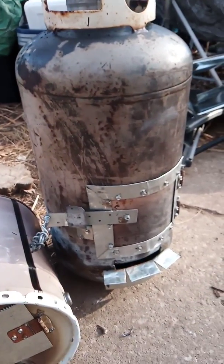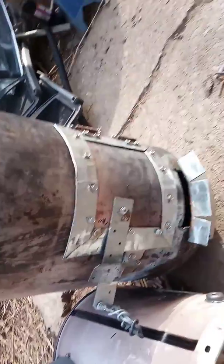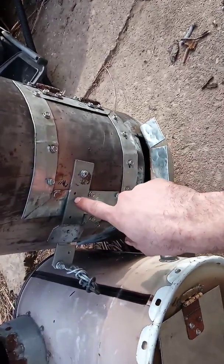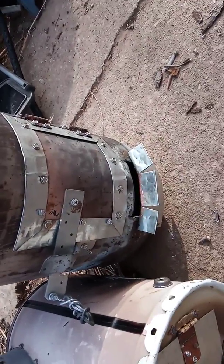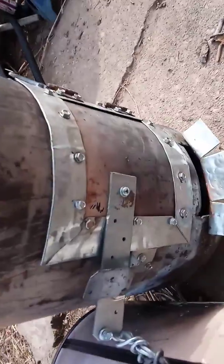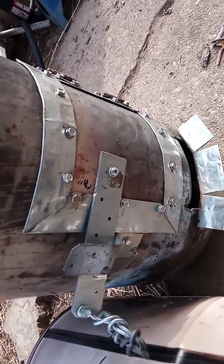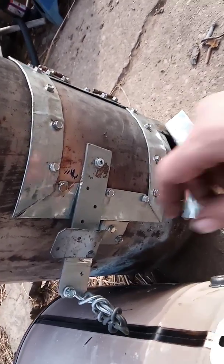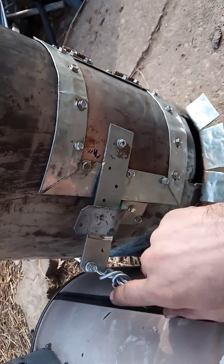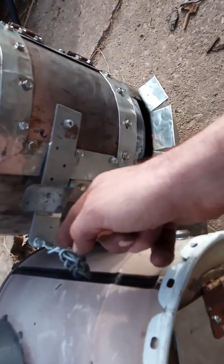And then this is a bracket that I got from Lowe's. What this bracket is for is reinforcing wood structures, you know, like if you do framing and whatnot, to band things together so they hold. But I cut it right here, and I was able to get 2 pieces. And then this is actually the handle off of this bucket, and I just wound it around and then bent it to itself. And these are all self-tapping screws. I did pre-drill them, but they're self-tapping screws.